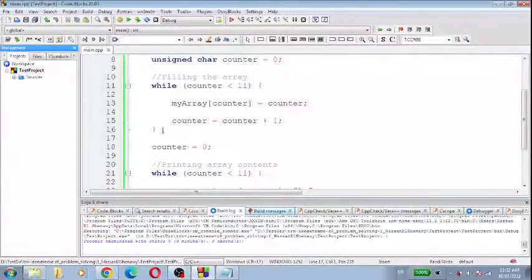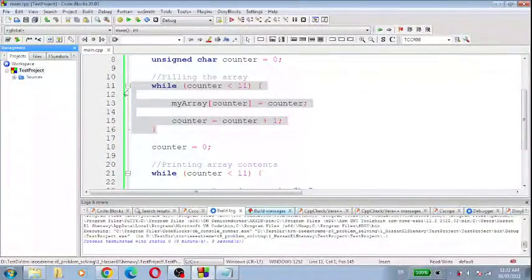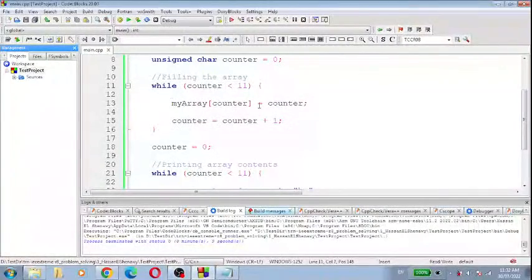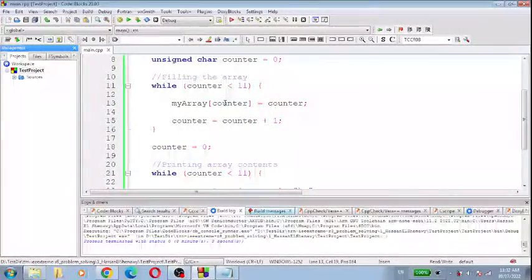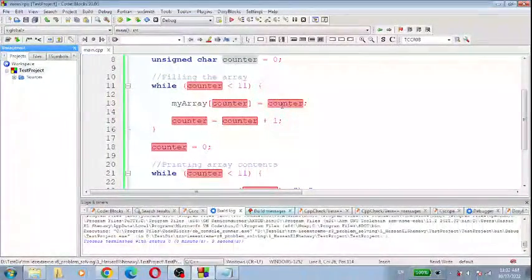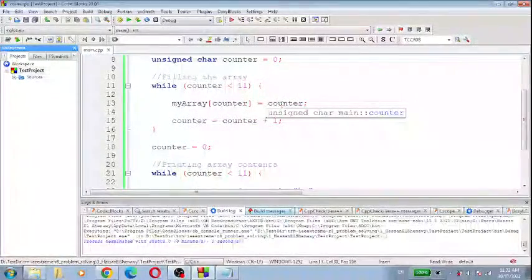So here I have used another loop to fill my array with some values. Here I have accessed each single element of my array with the index counter, the variable I have declared here, starting from 0 actually.